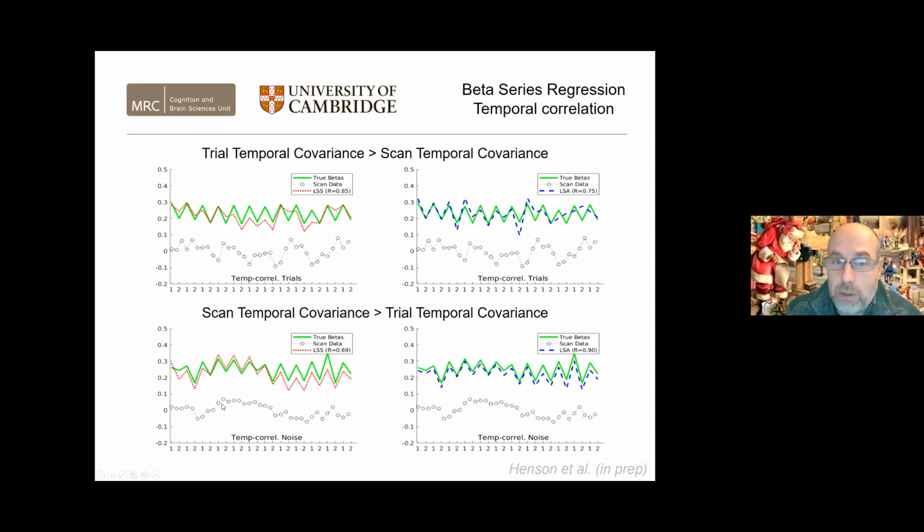You can see the data now, the scan variability is smoother. What happens, if you can just about see this, is that the LSS, because it temporally smooths things, when there's temporally smooth noise anyway, it again starts to conflate that with true trial variability. So you can see some low frequency drift in the LSS estimates away from the true values, which is why its correlation is less than with LSA. So again, because of the temporal smoothing properties of the LSS estimator, if the true betas are temporally smooth, or the noise is temporally smooth, that affects its relative efficiency. And that's the reason we did these simulations in the first place.